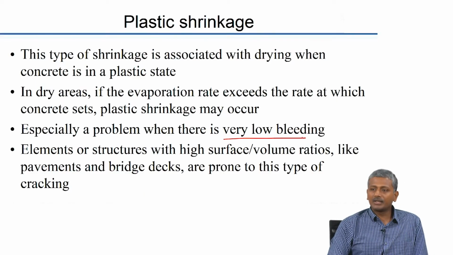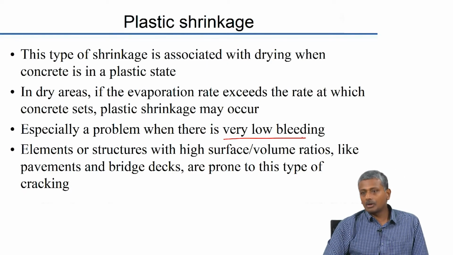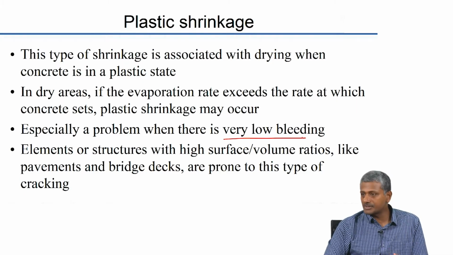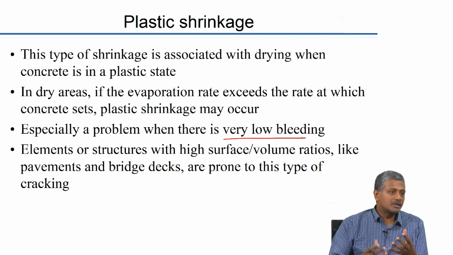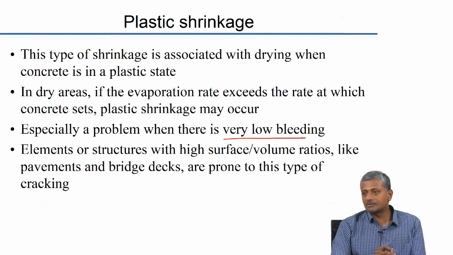Now, what do you think, what type of concretes will lead to plastic shrinkage cracking? We discussed this earlier. Concretes which have fly ash, for instance. Why? Because fly ash concretes would set at a very slow rate. First of all, setting is very slow. Second, because of the optimized powder composition of the concretes, the extent of bleeding is going to be minimal. So, already your concrete does not have sufficient green strength because it is setting very slow. So, cracking can be quite easy if the stresses generated are large enough, and that can be large especially because there is no bleeding in the case of fly ash concrete.